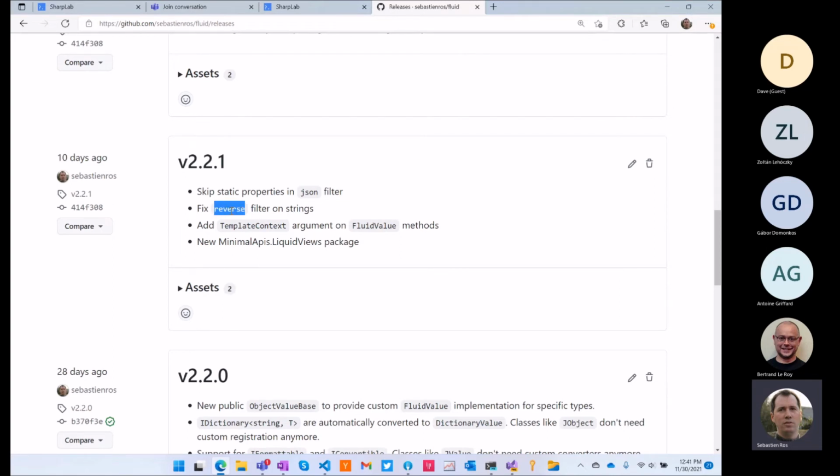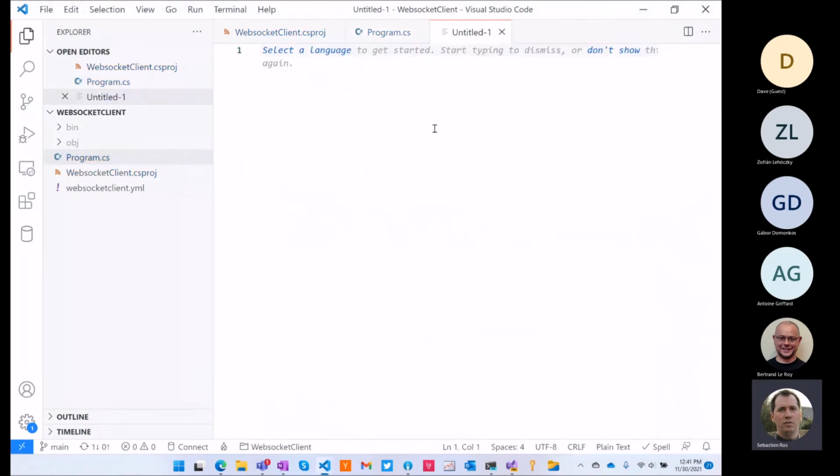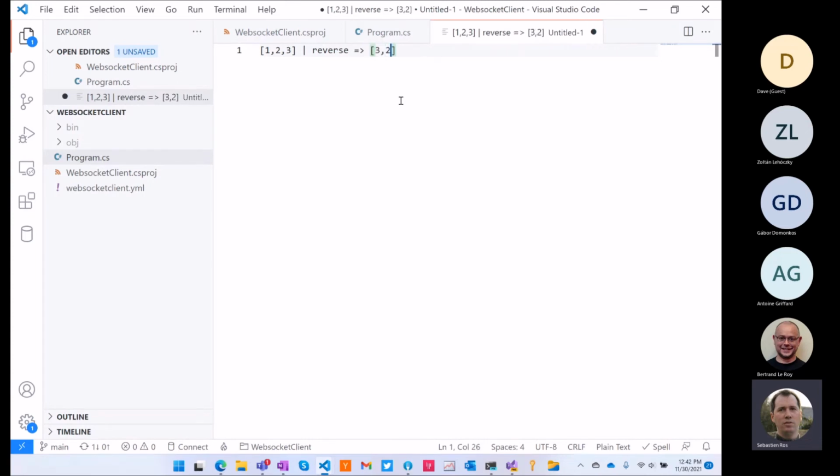So someone found an issue because when... can I do Notepad or can I do VS Code? It's better, right? So new file here. When you do something like, let's say you have an array, 1, 2, 3, and you do reverse. This is not valid liquid, but just to show you what it will do, it returns an array 3, 2, 1.